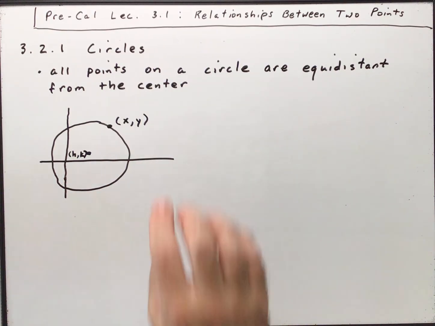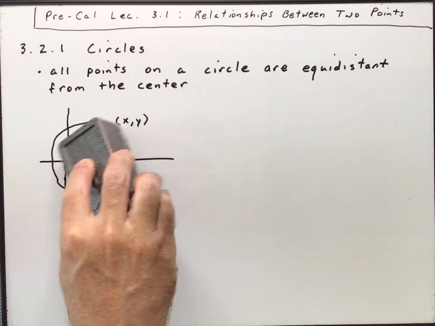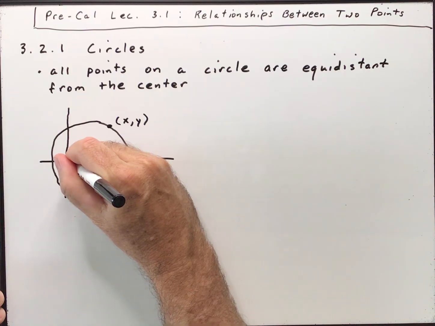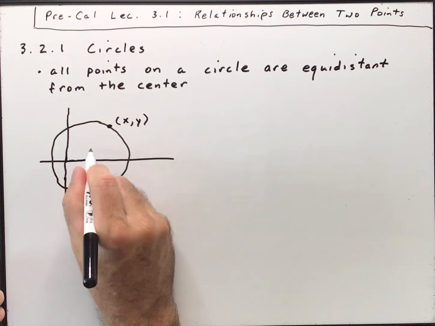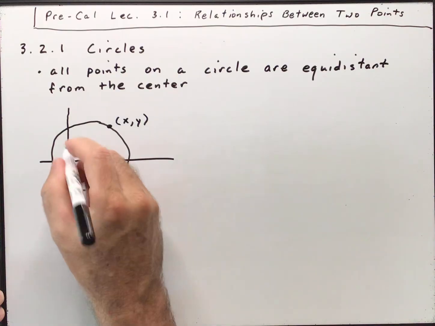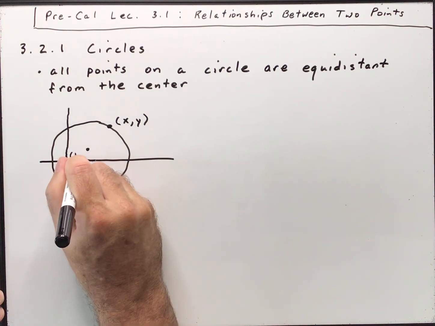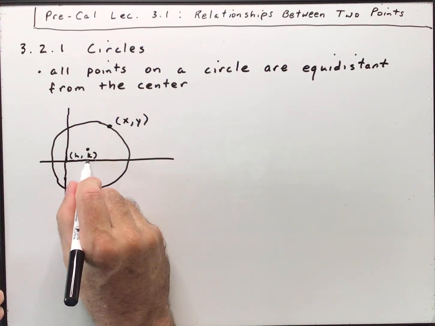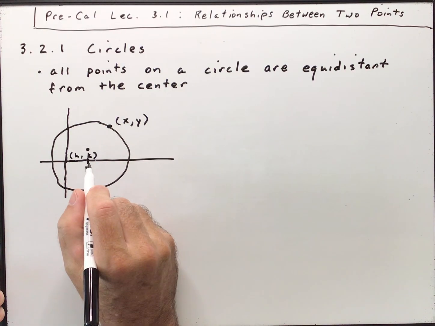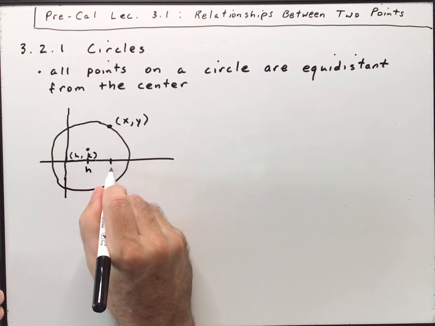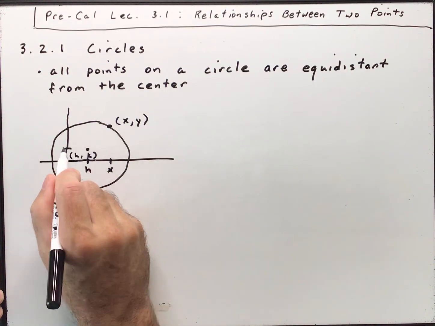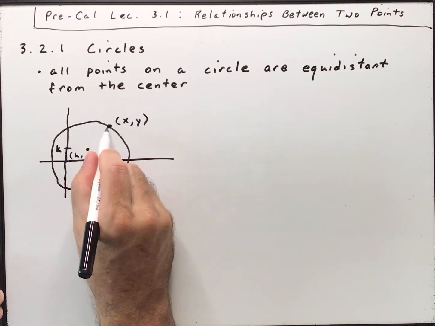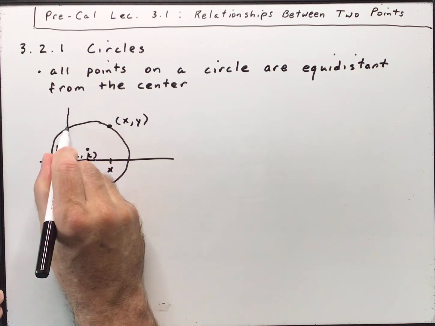All right, so I kind of smushed all this in pretty bad. Hopefully you can do a better job. Let's put the center of the circle out away from the line just a little bit. So we'll call that HK. Okay, so the X value is H, and this X value is X, and that center value is K, and then we have a Y up here.